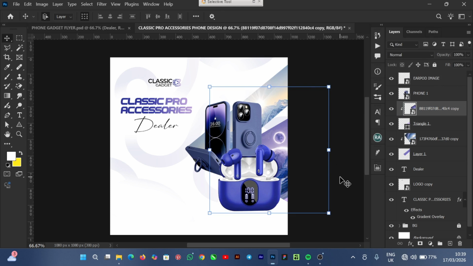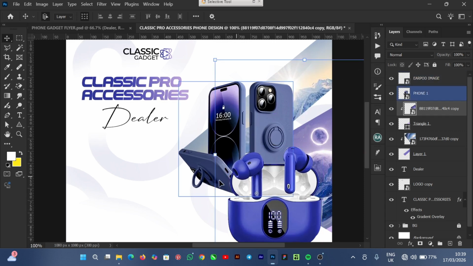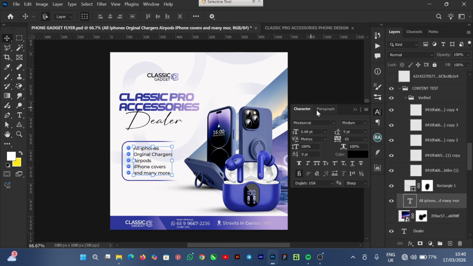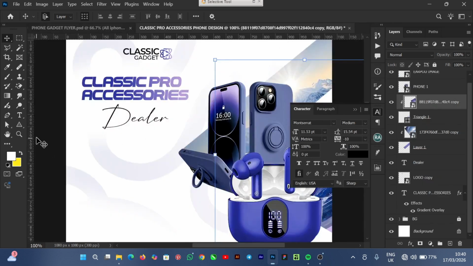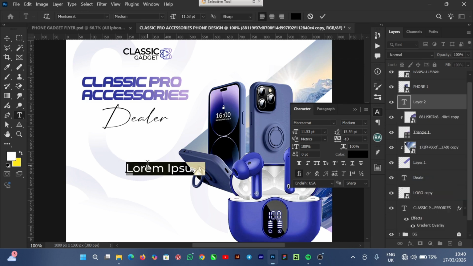So the next step here is to write their service, what they are saying, everything. You can see this particular one, all this like this. I'll show you how you can do that. Let me see the font, okay, Bootstrap. So the next step is to write the text. Follow along, I want to write the text.